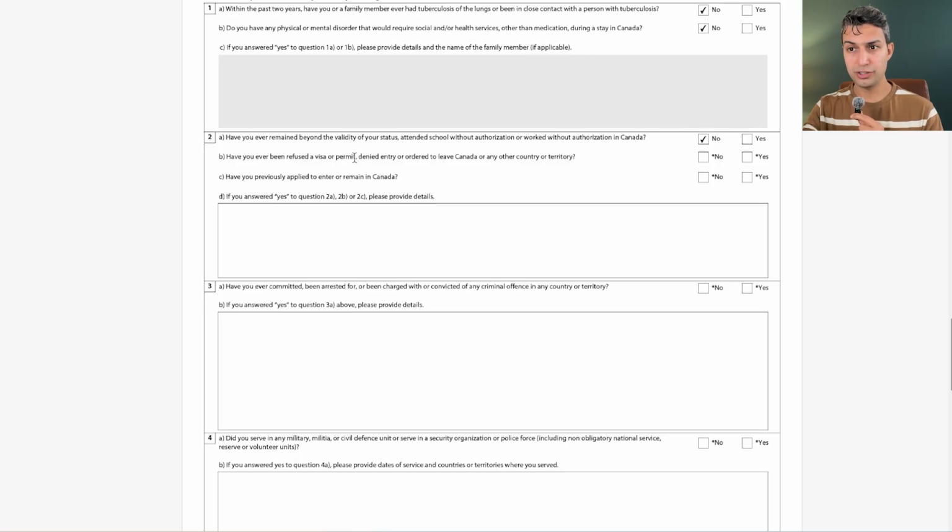This is something very serious. If you have ever been refused a visa or permit, denied entry or ordered to leave Canada or any other country or territory. This is huge. If you have any U.S. refusal, Schengen refusal, any sort of that, you have to disclose this here.